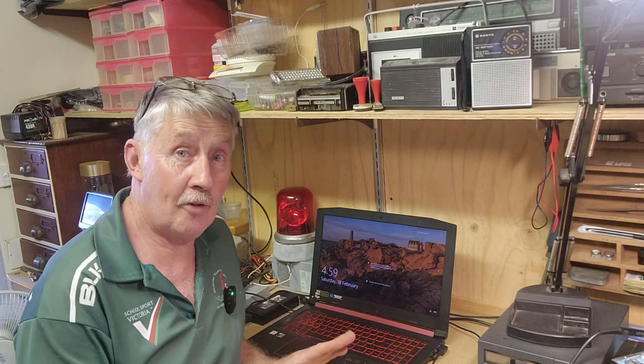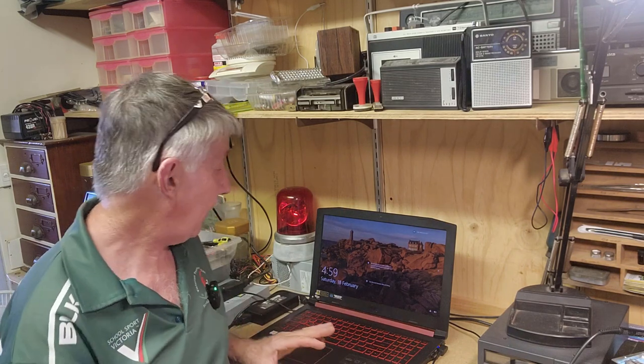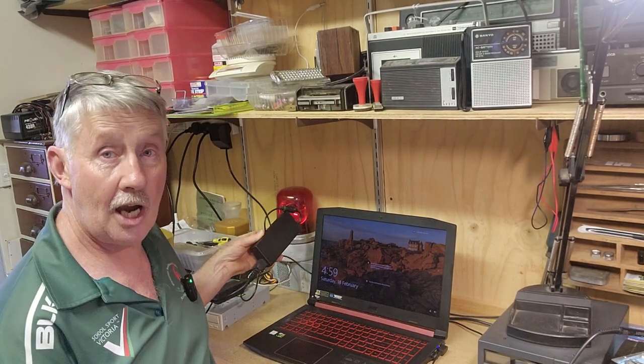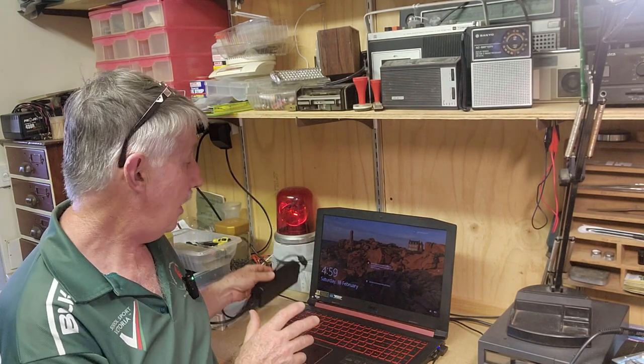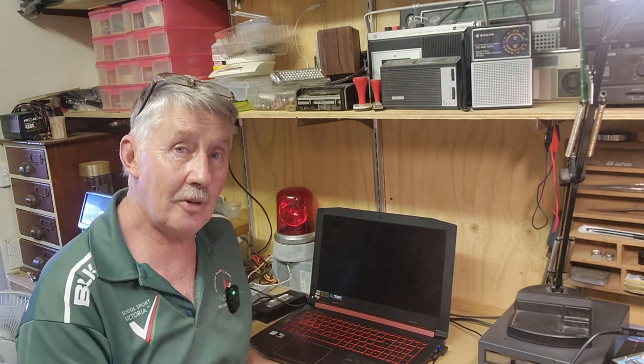It was dropped off to me in the e-waste. It's a bit damaged and it wouldn't boot up when I first got it because it was dead flat. I've done a little bit of cleaning out on it - the fans were rubbing underneath, had a few little issues, but it has fired up. I've got to repair the charger because it's intermittent. It charges sometimes and not others, but it's a pretty cool laptop and not bad to score in the e-waste. Let's have a closer look and I'll show you what I'm going to do with it.